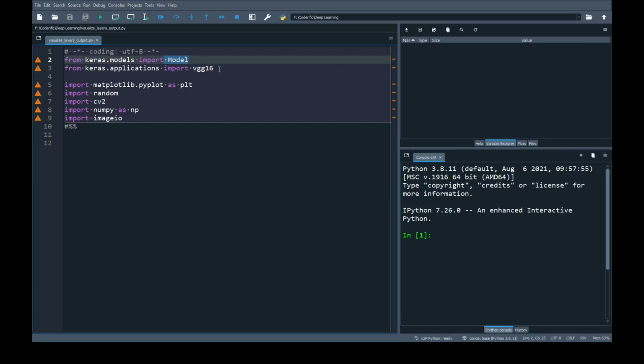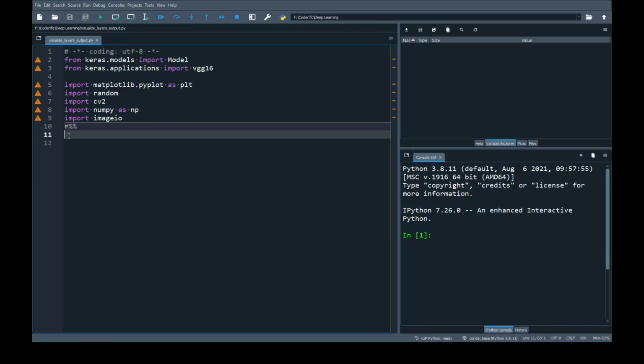To visualize the output filters, we are going to use the trained model of VGG16. I have also imported some other helping libraries that we will be using in this program.